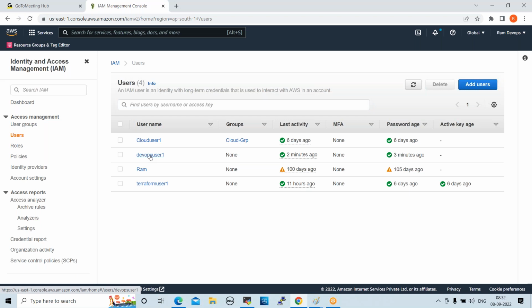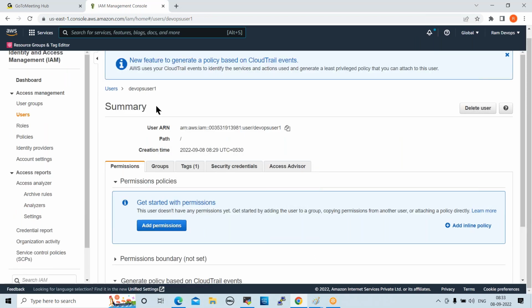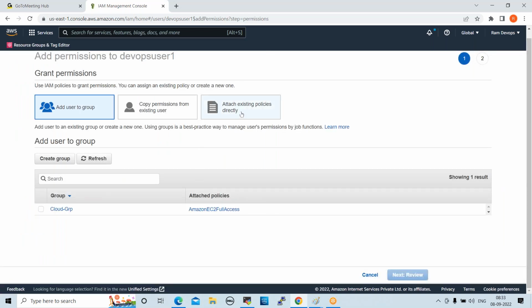Now I want to give some permissions to the user, right? So this is DevOps user 1. Click on add permissions. Once I click on users, click on DevOps user 1. After that, click on add permissions. Now attach existing policies directly. So this we have to use.